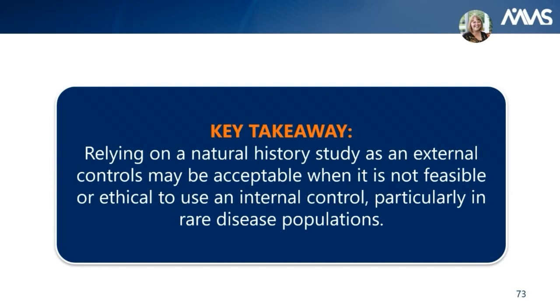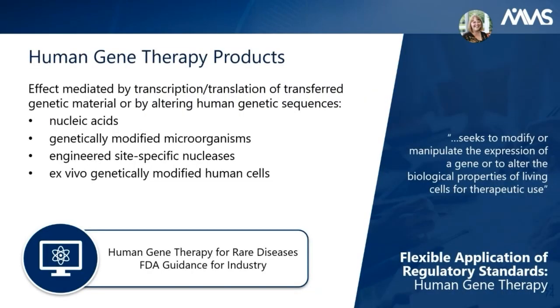So if we move to our next slide, we're going to shift our focus away from rare diseases as a whole to human gene therapy products in the treatment of rare diseases. This specific subset of therapeutics for rare diseases are those that seek to modify or manipulate the expression of a gene or to alter the biological properties of a living cell for therapeutic use.